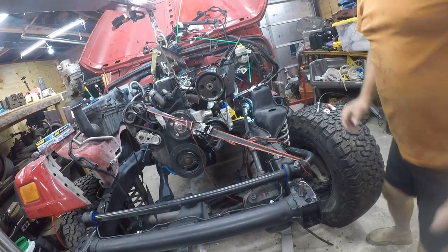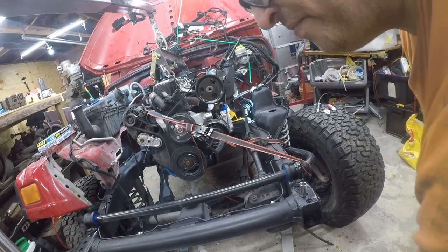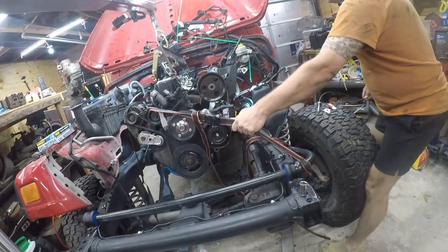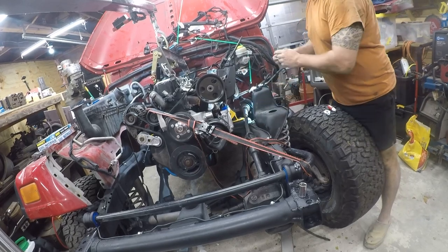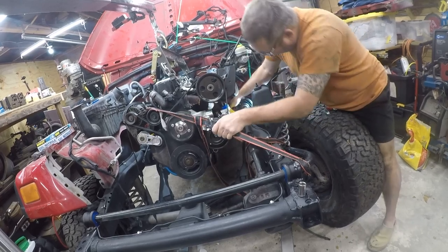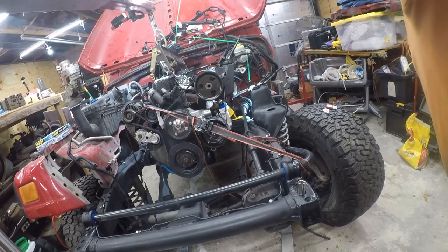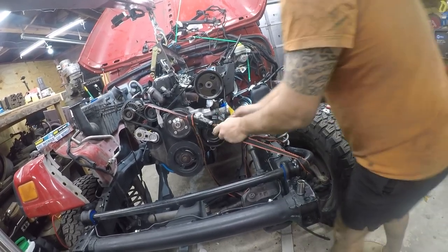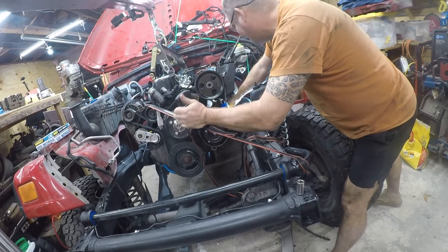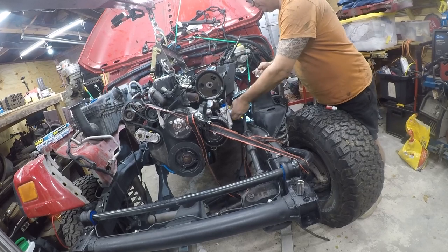Needs to come down just a hair. That many hairs. So this is going to have to twist a little bit, so flex rubber to flex in right away.